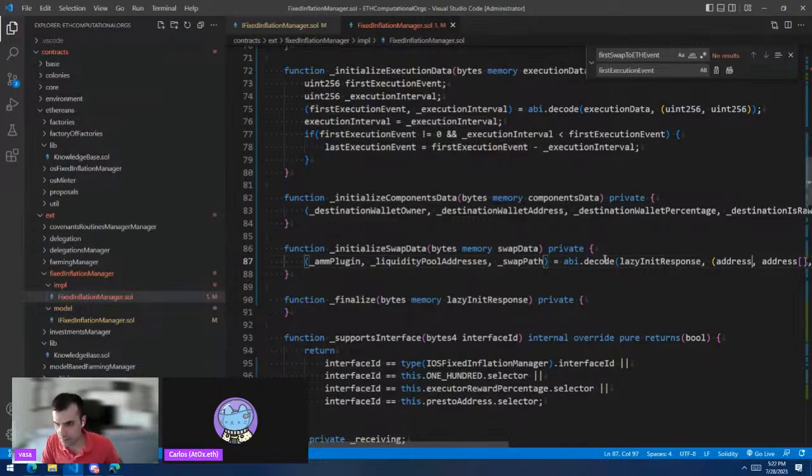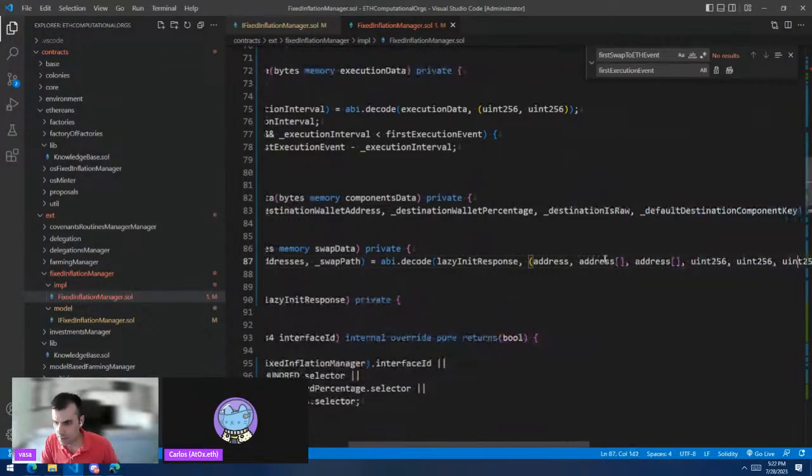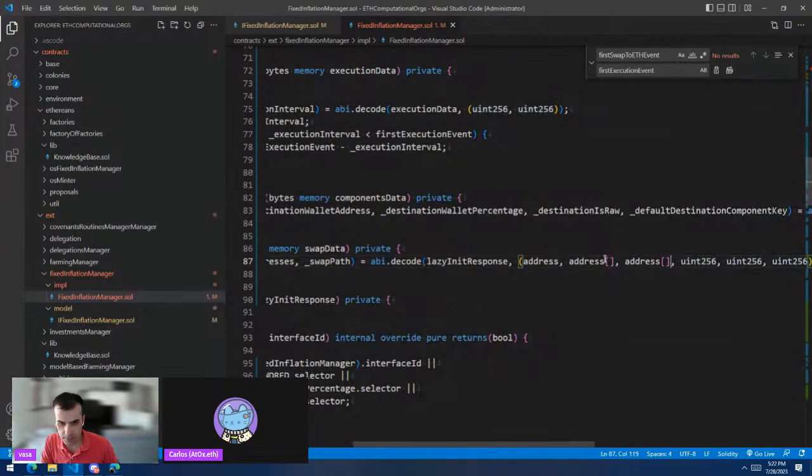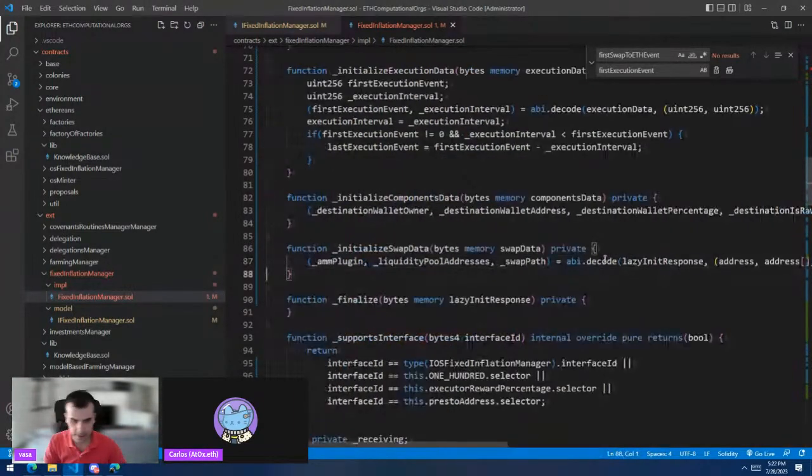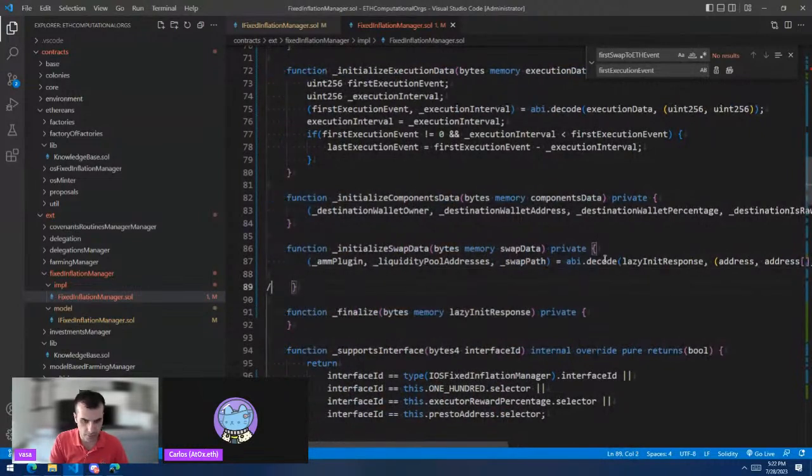Okay. Address. Blah blah blah. Okay, and here I can write to do. Okay, let's do require IMM plugin different from address 0.